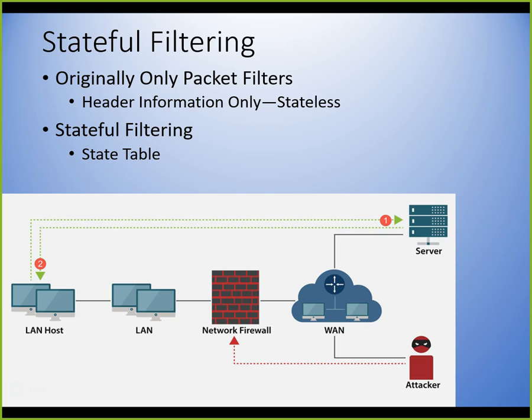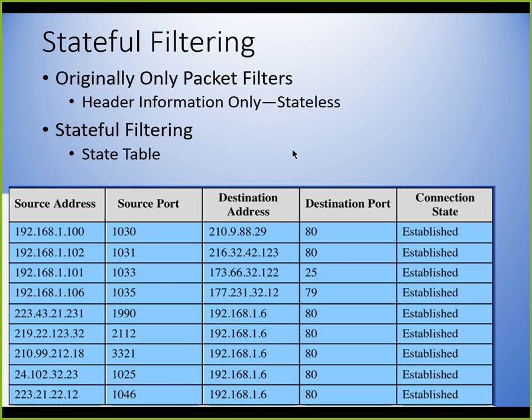They were a straightforward IP filter network. Stateless is what they're called. Now we have stateful filtering, and they produce what's called a state table. A state table records the state of the connection. In other words, if I permit my users to go to port 80, it has the source IP address, the source port, the socket, the destination IP address, the destination port, a socket, and it says it's an established connection. That means that I started the conversation.